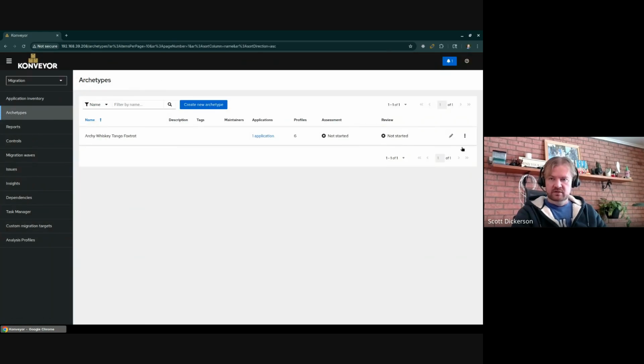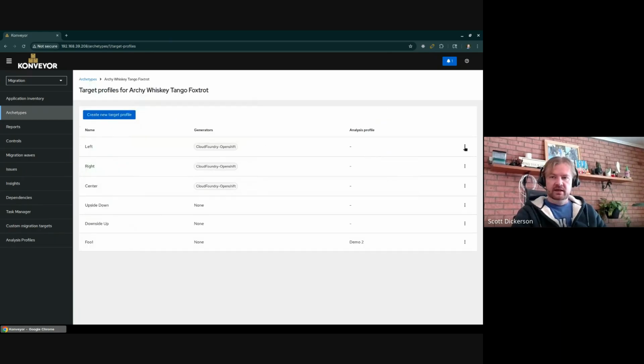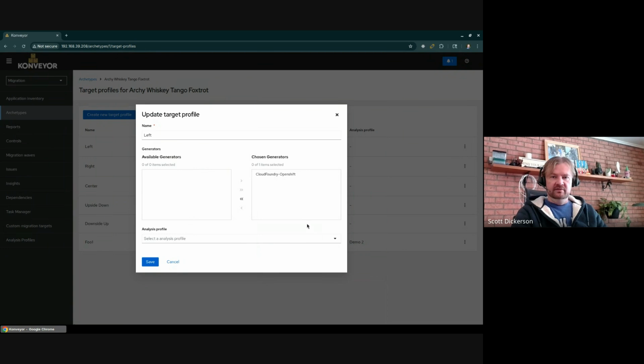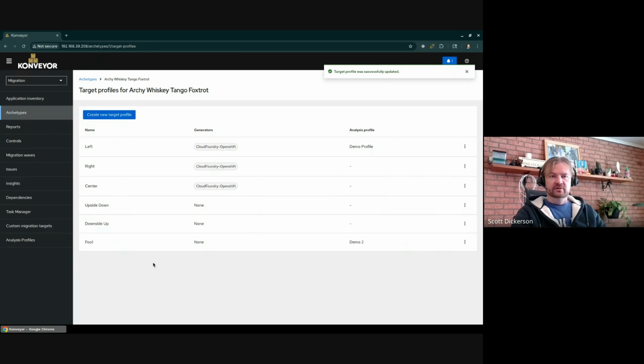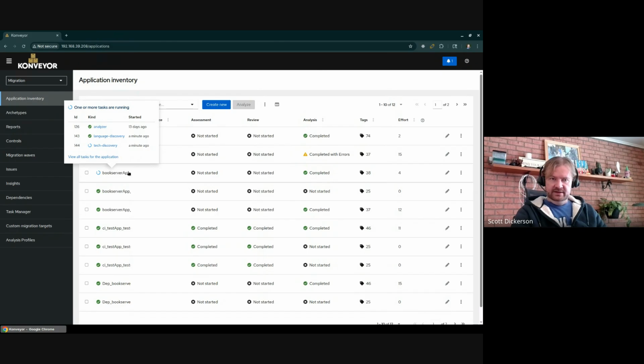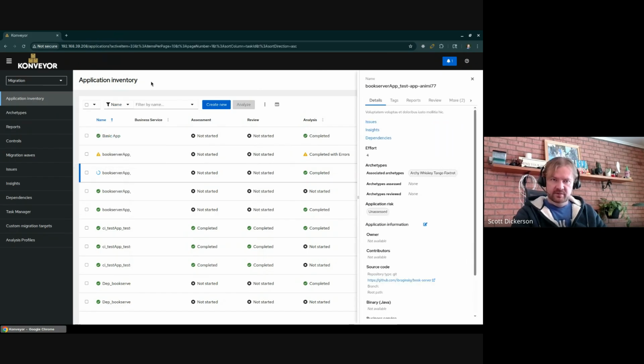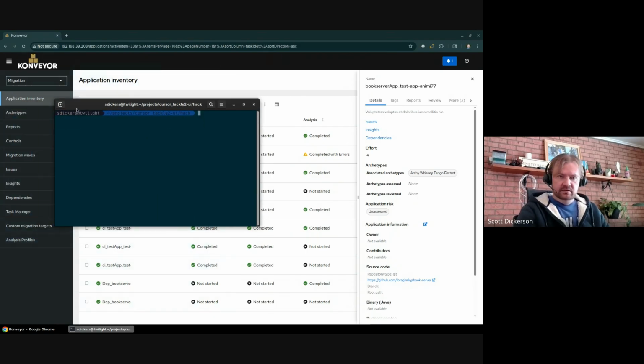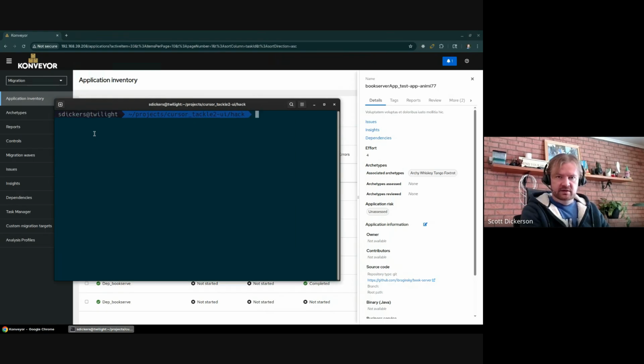Okay, so we do the target profiles, and we could have generators, and we could have analysis profiles on the targets. So if we looked at and grab the item ID of that guy, and we'll try this real quick.